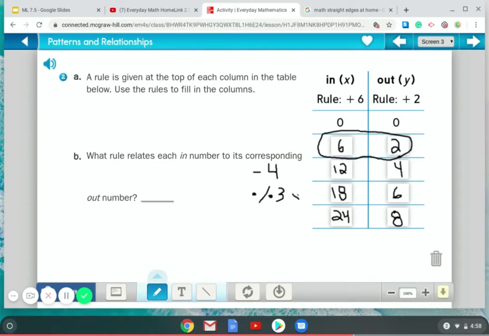And now we just have to test it with the 2 other remaining corresponding terms to see if this is indeed the rule. Let's go ahead and cross out subtract 4. 18 divided by 3 is 6, and 24 divided by 3 is 8. So this rule is certainly one that can be applied to this in and out table. So we are dividing by 3. I'm just choosing to use this symbol here, but you could write the actual words divide by 3.